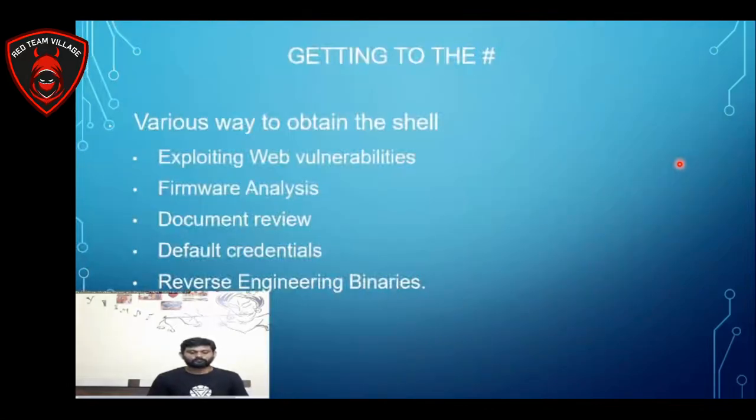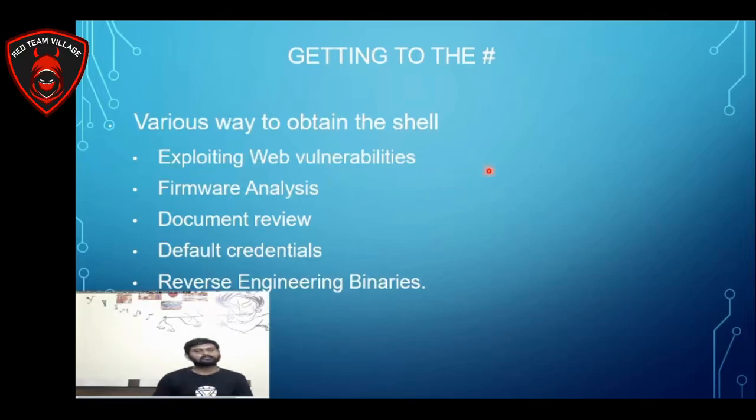So the first thing is to get the shell. Before we start fuzzing or debugging, we need to install the debugging tool on the device. For that, we need to get access to root, or at least some shell on the device for testing this. Second, what are the ways to obtain this shell? One I just demonstrated with a web vulnerability. Instead of the ID command, you can execute nc -lvp 4444. You will get a reverse shell or a bind shell to the device.